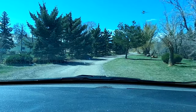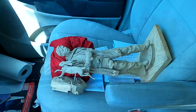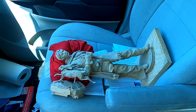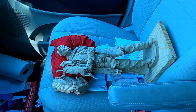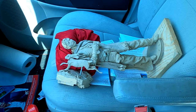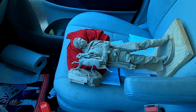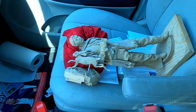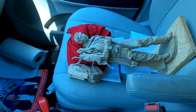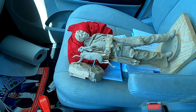All right, starting my day. I laid the clays down so they won't be flipping forward. If I happen to slam on my brakes, it'll still move forward, but it won't go flying. The reason I'm putting it up here in my seat instead of in the back is that I'm going to be picking up a bunch of molds that the foundry has there that they've already cast from, and I need to put them back into my storage.